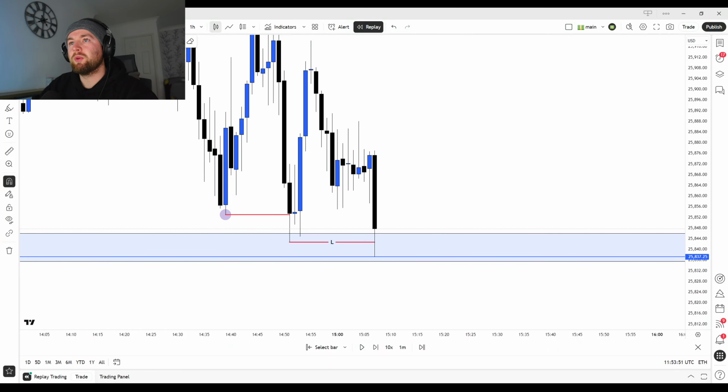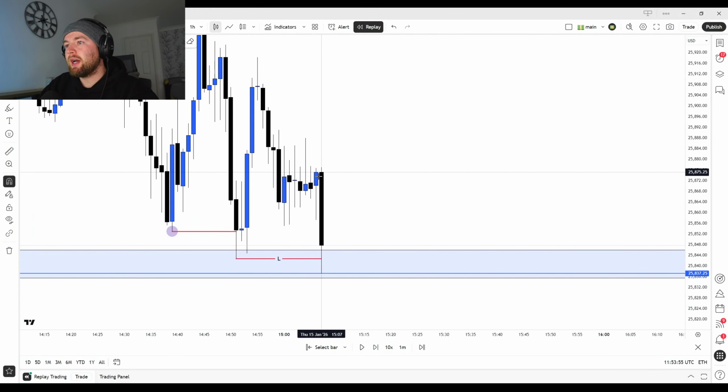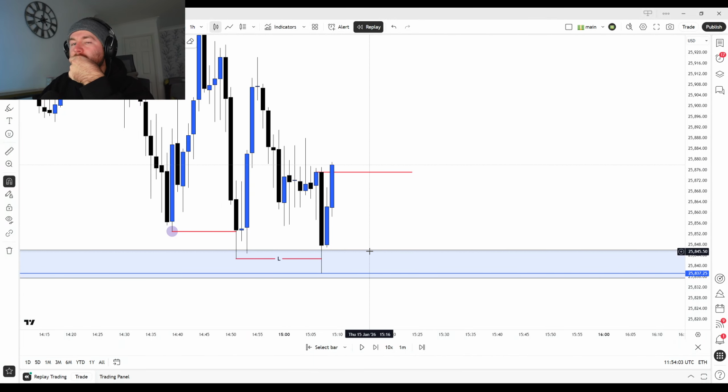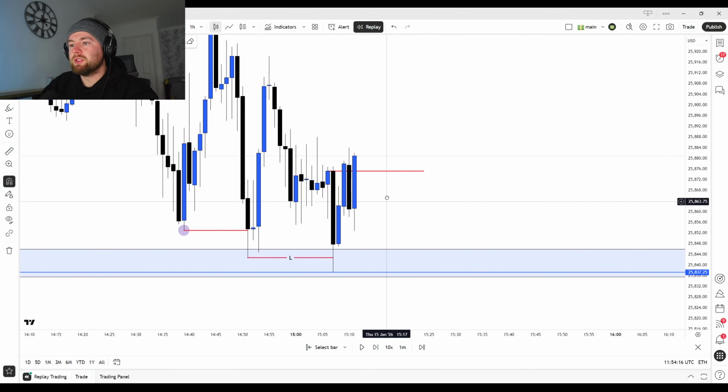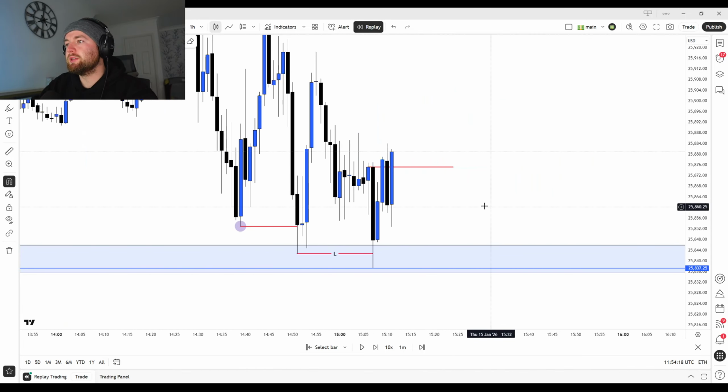And then this is now the new liquidity sweep. So what have we got? We've got the liquidity sweep, and then the high that we want to break is right here. Let's play price on. And there you go. There is the high that we have broken. And then price pulls back. Then let's play price onwards. I didn't enter off of this area because I wanted a double confirmation.